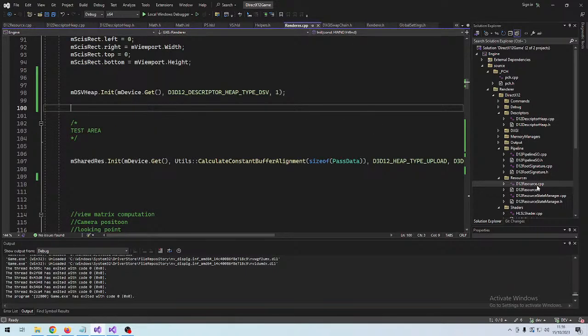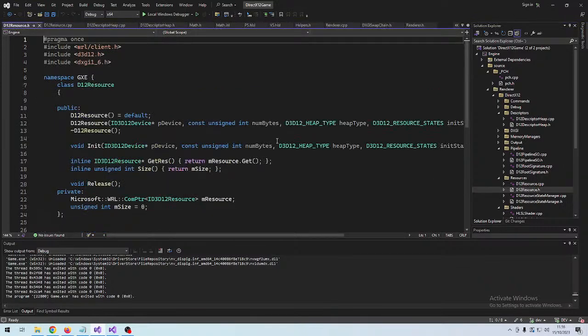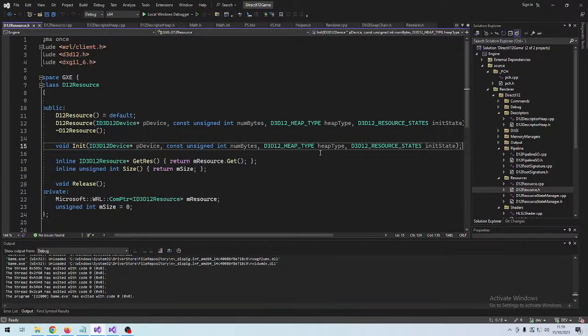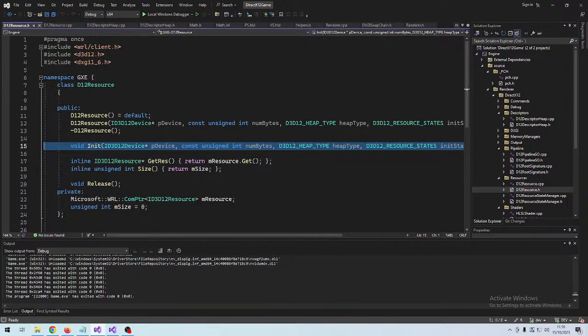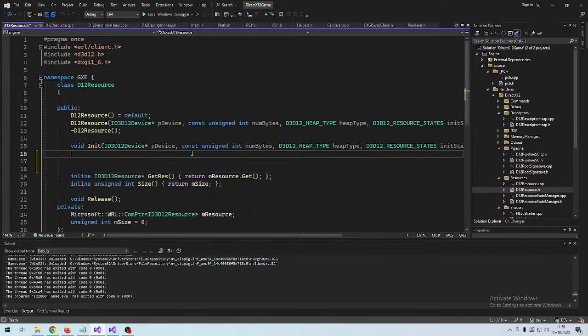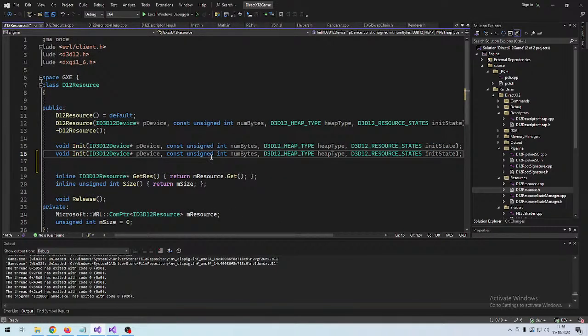So yeah, we will do an overloaded version of this initialization method. Instead of this, we will do width, height, since it's basically a buffer that spans our entire render target.